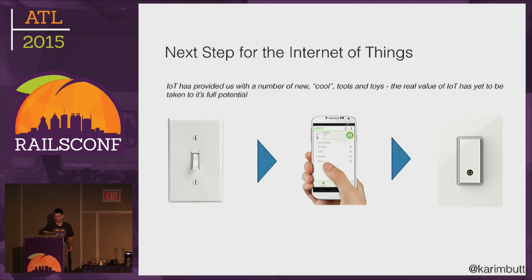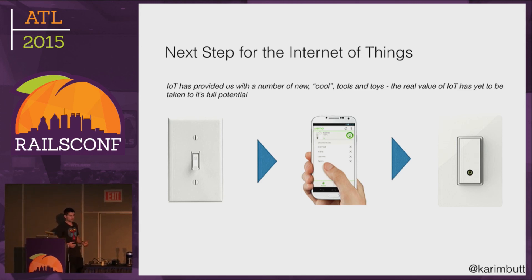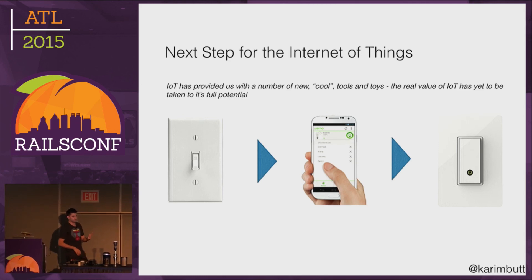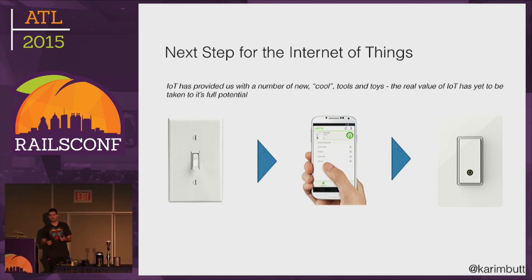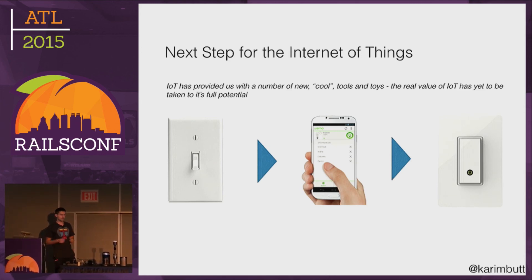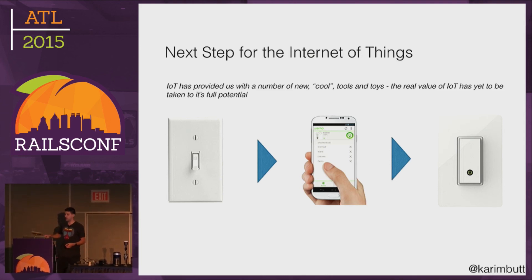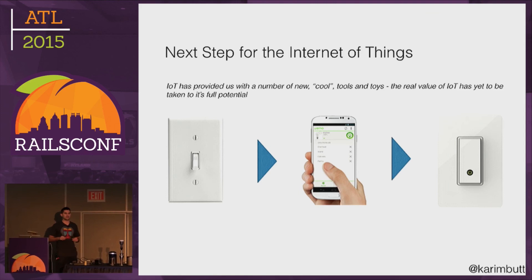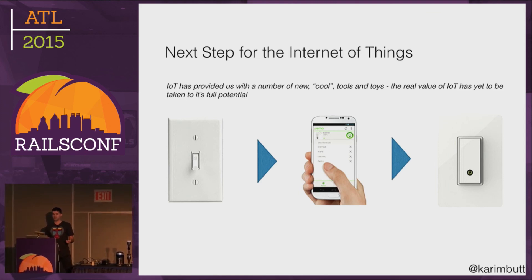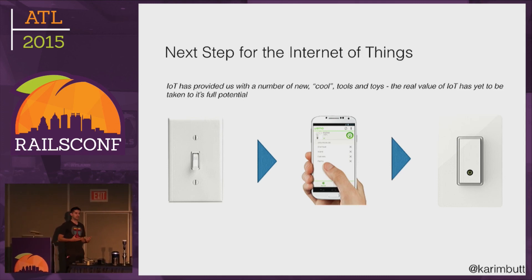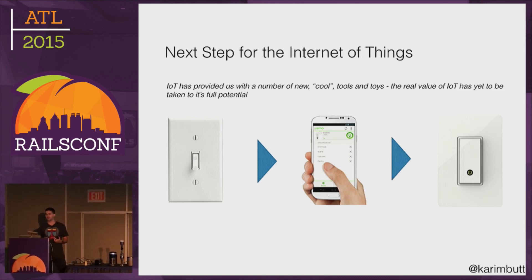We're in this 'cool factor' phase where it's really cool to be able to turn on or off an object with your app, and the world is captivated by this still somewhat unsophisticated implementation. We've gone from a light switch on the wall to an app, but then when you walk into a dark room and have to pull out your phone, hit your password, open the app, and turn it on — and if you have multiple brands of light bulbs you have to open the app for each one — that's annoying, it's not actually very functional. We've gone back to having light switches on the wall, but now they're connected to Wi-Fi. We haven't really seen that much incremental value being delivered yet.